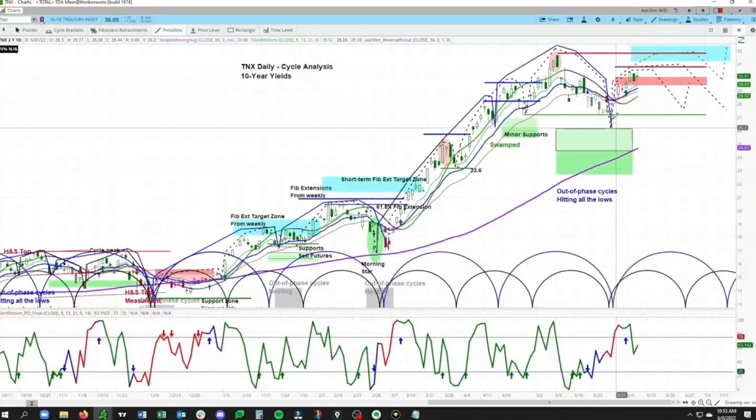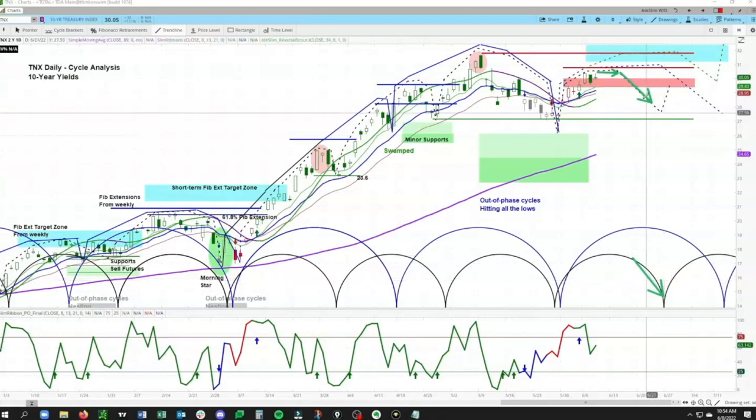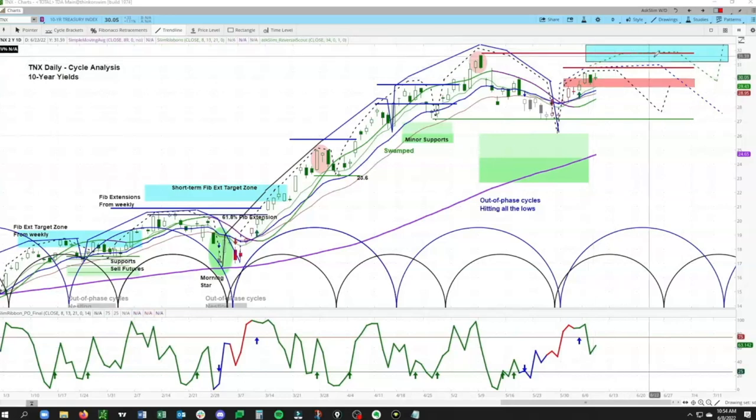Shifting over to the daily chart, we have two out-of-phase cycles here in the 10-year yield that were both coming into a period where they were due to form lows — what we'd call a nesting period. We then got into the rising phase on both of these cycles. We are now in the rising phase on both and looking at a key zone. Our base case, drawn in black, would have us look for a pullback into the next key timing low on the black cycle, due around the end of June. But the green track shows us actually getting through the 78.6 Fibonacci level at 3.073 and up into the prior high at 3.167. If that were to happen, it would say that the bear case in bonds is really very much in play.